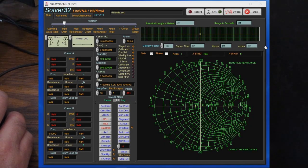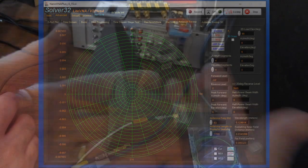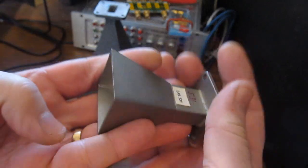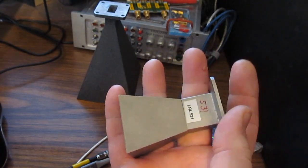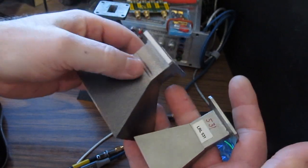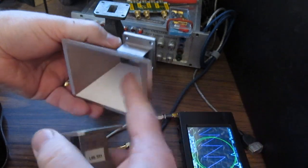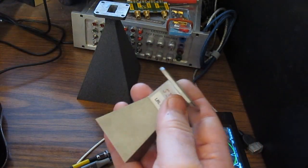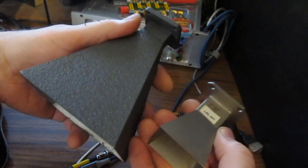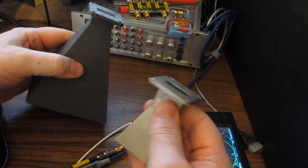Looking at the software for our LiteVNA, we can go ahead and go to Advanced, and let's go to Antenna Sweep. So here we're looking at one of the horns that was supplied with the university kit, and comparing that with one of our 3D printed horns. You can see the opening mouth is quite a bit larger on our 3D printed horn. And then this again is one of our other metal horns. So I've characterized both of these.